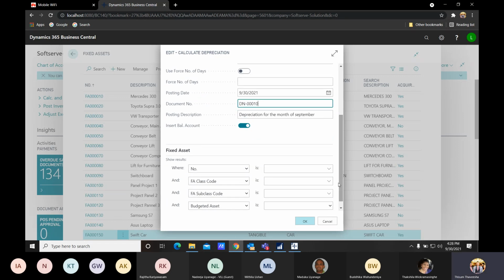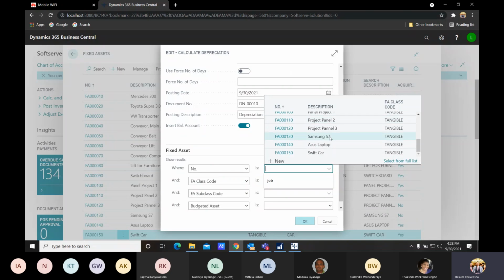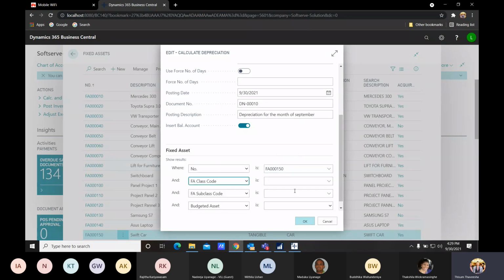And here, as I said, we can run the depreciation for all our fixed assets, or for one fixed asset, or for a selected posting group of fixed assets. We can filter any way we want. Here we can select the relevant fixed asset. To give you a clearer understanding, I will only run it for one fixed asset, that means the fixed asset which we created. So I will select the relevant fixed asset and then hit OK here.